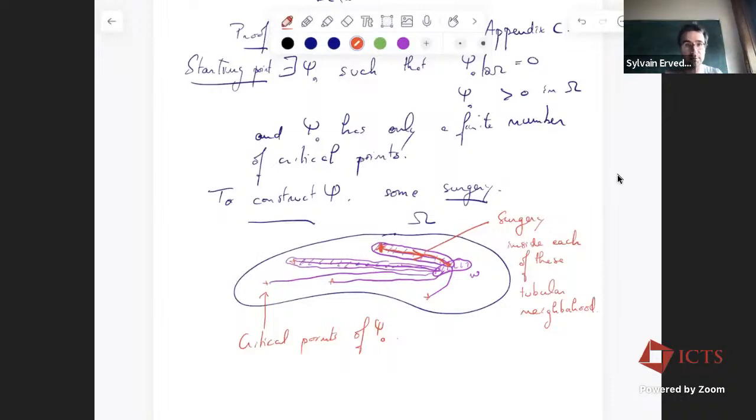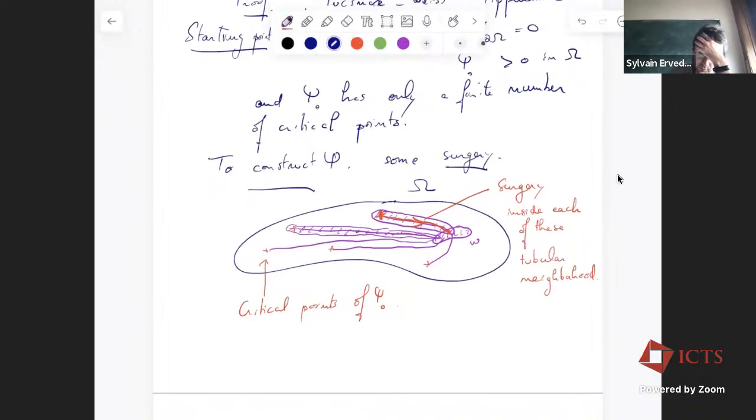So you can imagine that it is like a mountain, right? So the critical points are the tops of your mountain. So you have all your summits. Okay, you have a finite number of summits, and you want to put all the summits into small omega. So basically what you do is simply you take your summit and you steer it inside your domain small omega, and then you have shifted your critical point inside small omega. So that's all you are seeing.